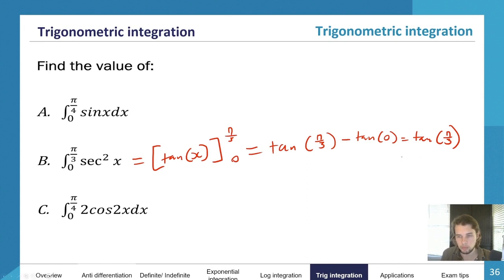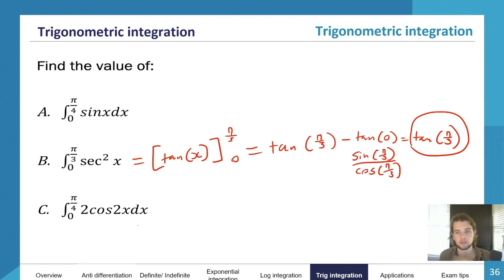I'm not going to bother applying the magic triangles immediately right now, because I don't think we have enough time to go deep into trigonometry. But at that point, you would apply your triangles to find what sine pi on 3 over cos pi on 3 is equal to, if you wanted to simplify it down to get rid of sine and cos. Generally, in an exam, you'd probably want to do that with a definite integral, when they want a very simple number for the area.